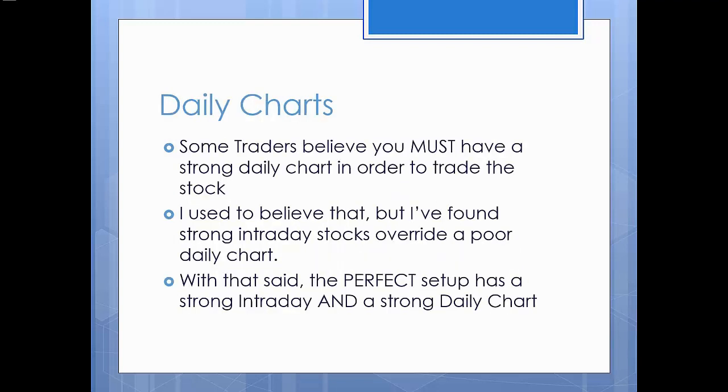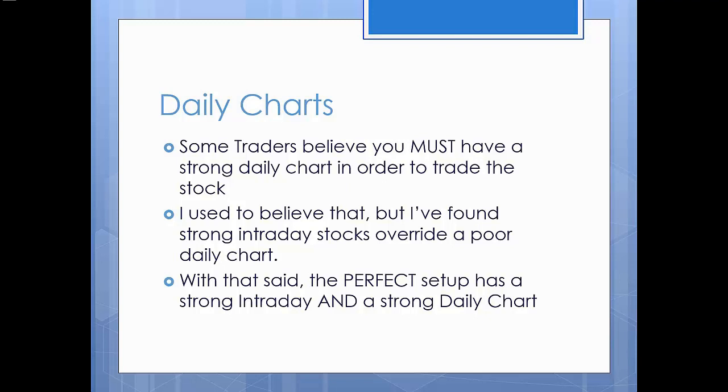So there are some traders that believe you have to have a strong daily chart in order to trade a stock. And I used to feel that way. I used to do a lot of scanning in the evenings looking for good daily charts. But what I found, and I've said this before, is that we would see a really great daily chart like Blue, the stock chart that we were looking at the other day. Great daily chart. And then when we get the breakout, no one's watching it because there's no catalyst. So the breakout is very poor.